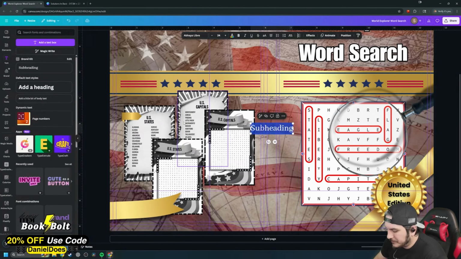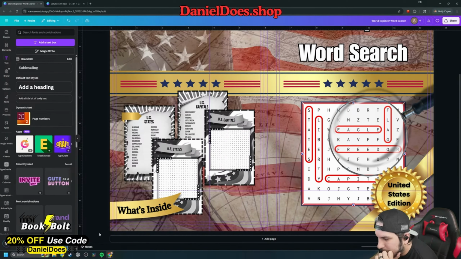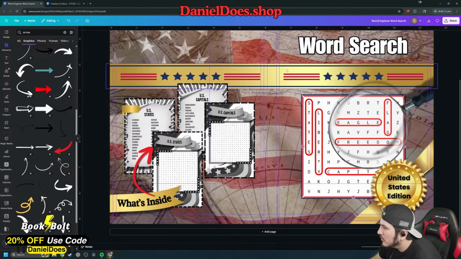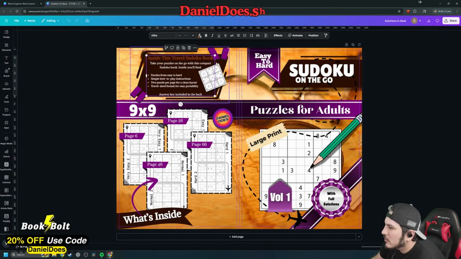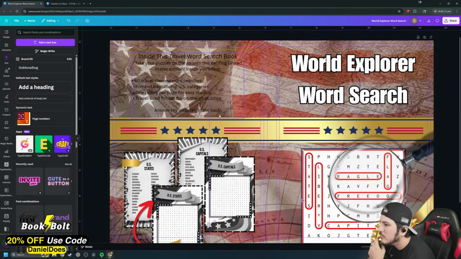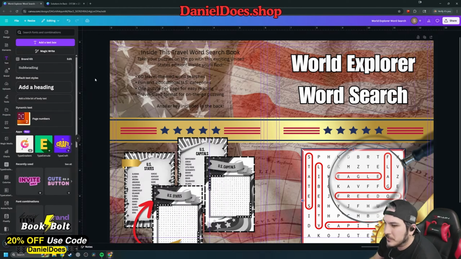And of course, we are going to want to have a what's inside, just label everything, make sure everyone knows that this is inside the book. And of course, a little arrow there that pops out a little bit. I'm just getting what I had on that paragraph there from the Sudoku and I just kind of edit it to make it the World Explorer series.